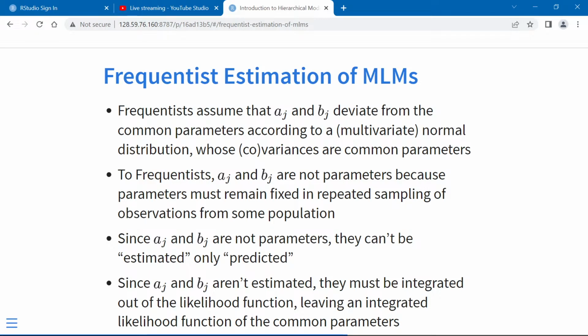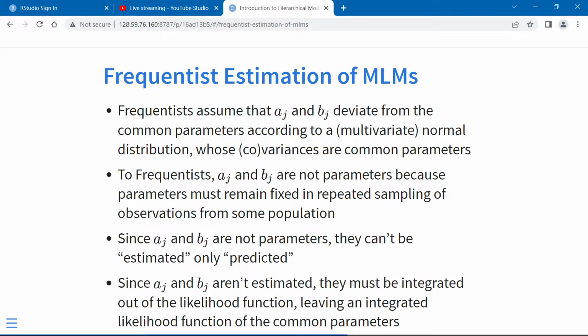But because they are not parameters from a frequentist perspective, technically speaking, they can't be estimated because they're not fixed in repeated sampling. If you do your cluster random sampling over and over again, you never get the same school twice as you repeat the study an infinite number of times. And so you have no ability to estimate the parameters of the high school you graduated from, because that high school is going to appear in the data sets at most once. So you don't get a sampling distribution of that estimator, and so it can't be estimated.